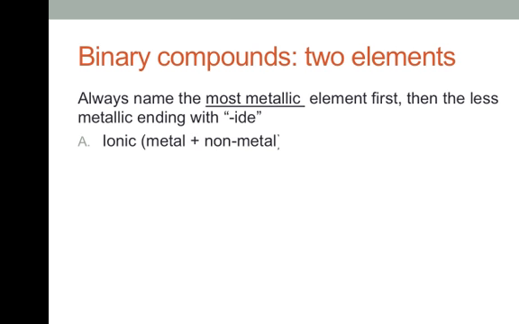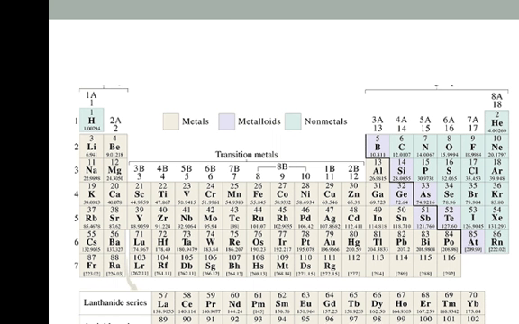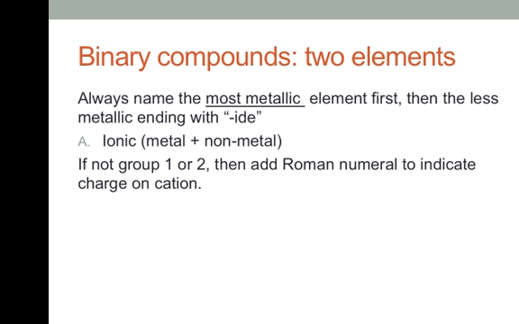So for an ionic compound, you have to have a metal and a nonmetal. And then if the metal is not group 1 or 2, you need to use a Roman numeral to indicate the charge on the metal, which will always be positive. That's called a cation. So what do we mean by group 1 or 2? We just mean the first column, that's group 1, or the second column. If it's in these two columns, you don't need to name the charge specifically, because column 1 is always +1, column 2 is always +2. But if it's these other metals in the middle, there's a lot of variability, and so then you need to specify with a Roman numeral what the charge is.